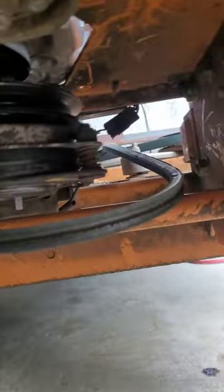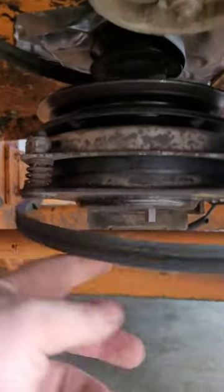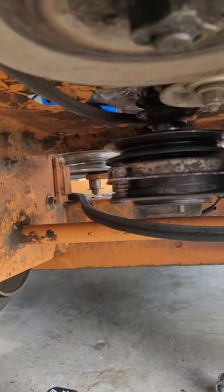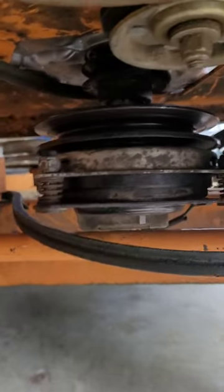The impact took it right off. The bolt is off — it just came right off and the whole thing dropped right down onto the axle. You can wiggle it off from this point, but it's a lot more difficult to line up the pin when you need to wiggle it in under there.